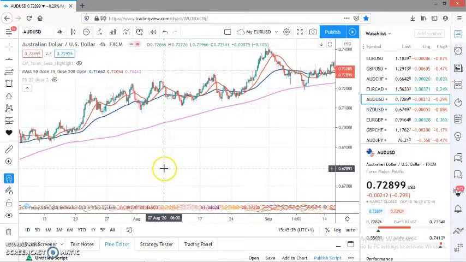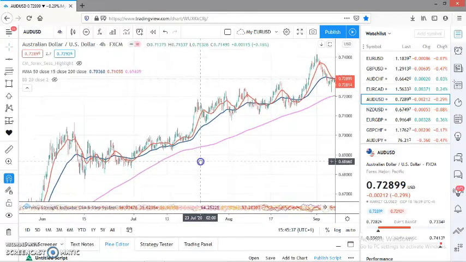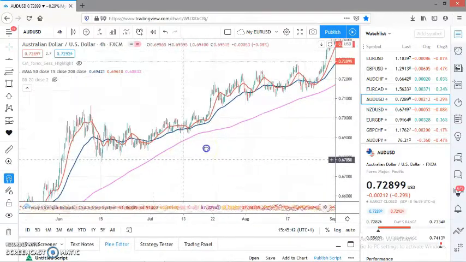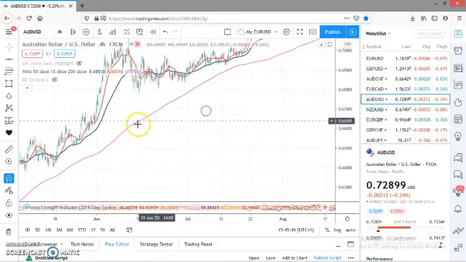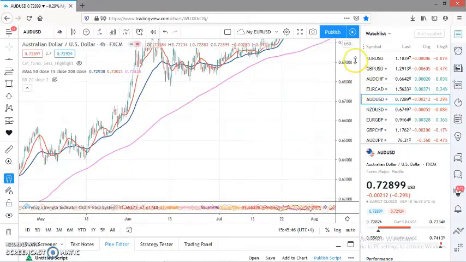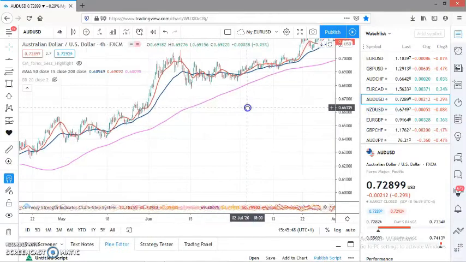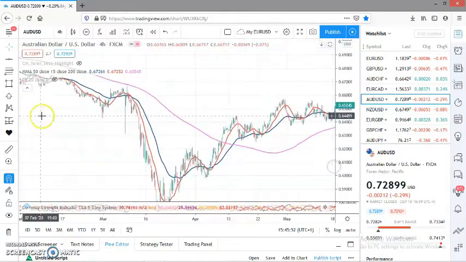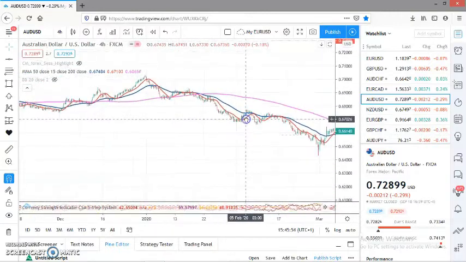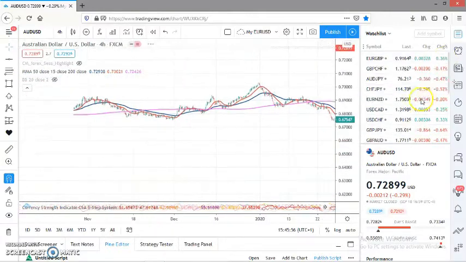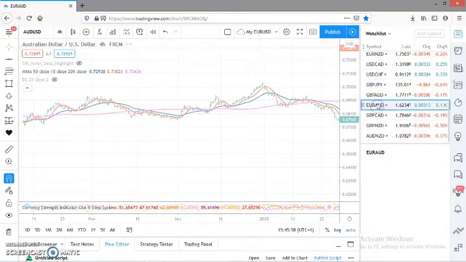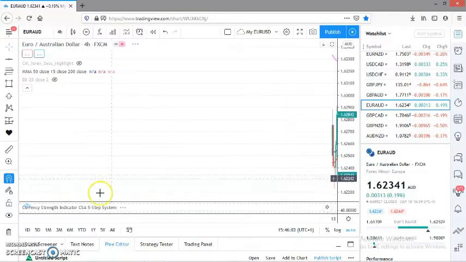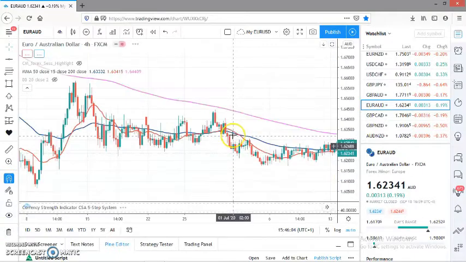So basically, your moving average lets you know the direction of the trend. But while it is doing that, it acts as support and resistance, and then it lets you know where you can enter the trade to either buy or sell. There will be bounces. The more the bounces, the more the likelihood that the support and resistance is actually genuine. Let me look for one more, say Euro Aussie, for just a little bit of confirmation.